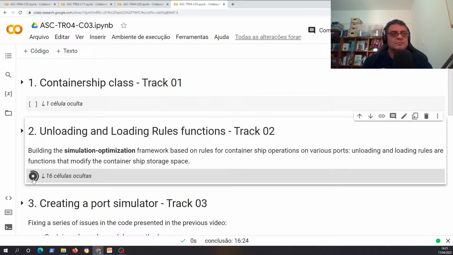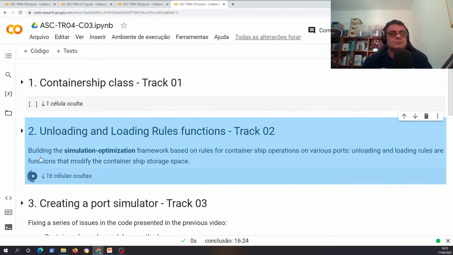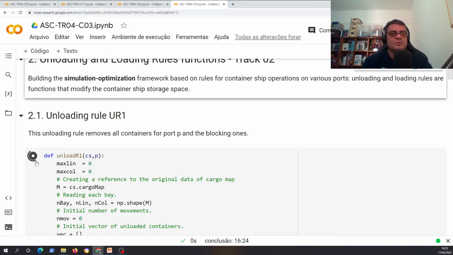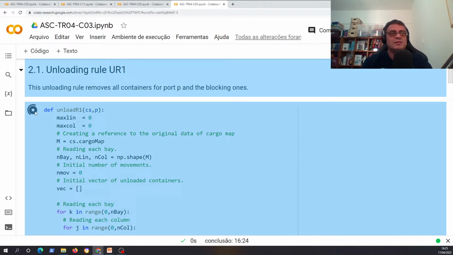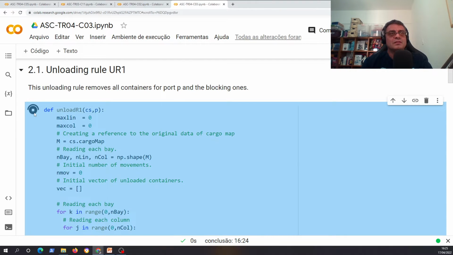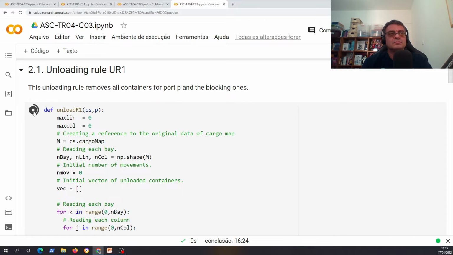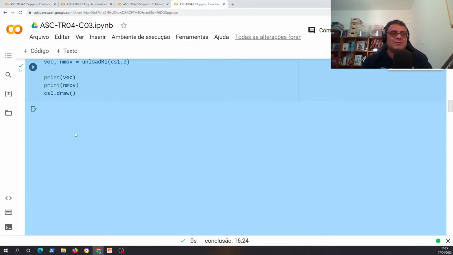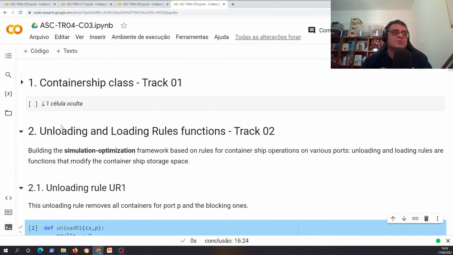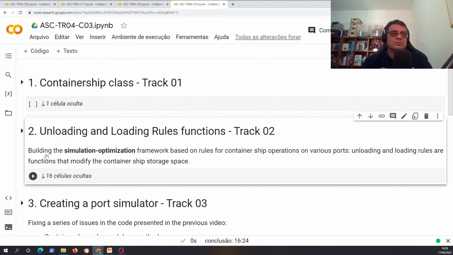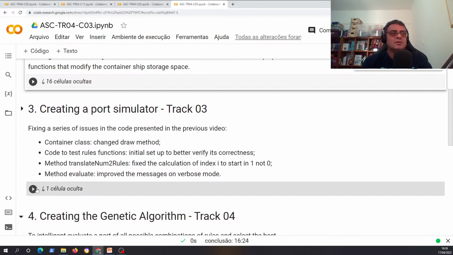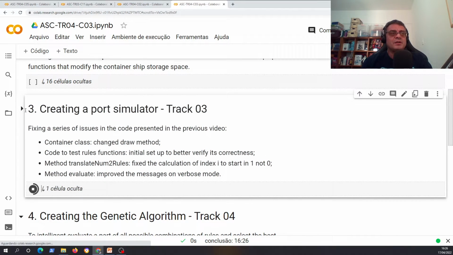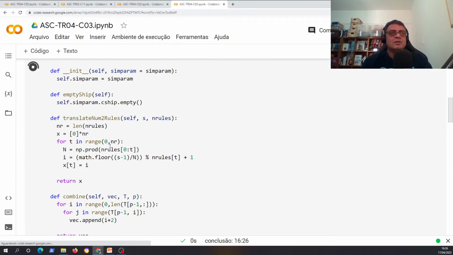Stop this. It's performing very weird here. I've never seen something like this. Okay, it's loaded. It just took time to draw. I don't know why, but it's loaded, and finally we can use this port simulator.